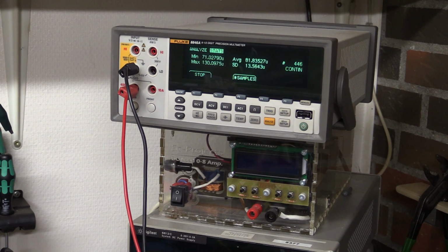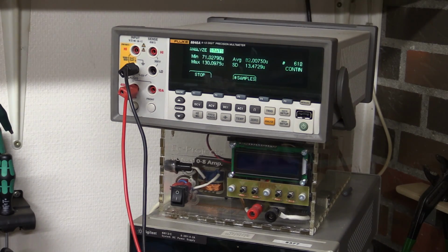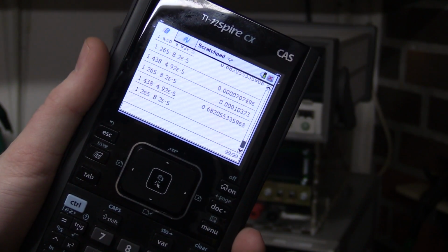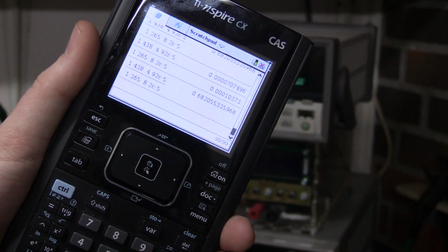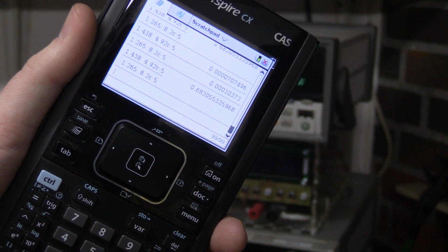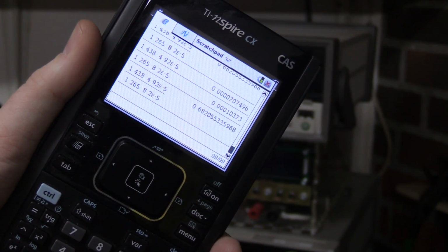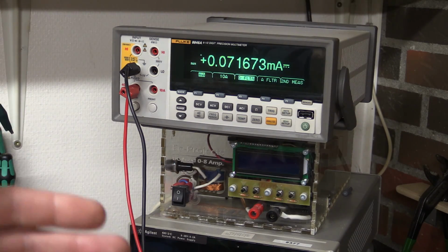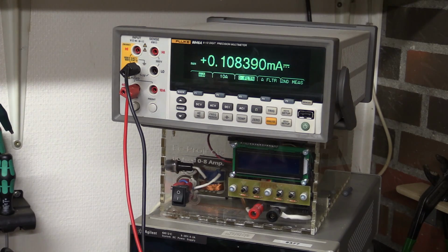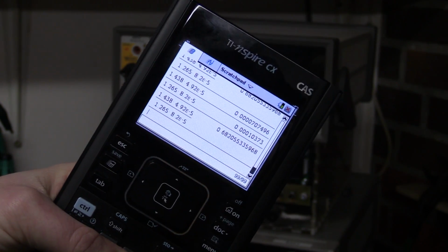So I think we can take that as 81.8. It goes up and down a little bit, but let me just wait. Well, let's just say 82. So I got the numbers here, and the efficiency is 68% when you're using ultra low power. And remember, just for the Batteriser to keep itself alive, it needs 16 microamps. Of course, when we have a load, a bit of that energy will go into powering the load. I did the same test earlier and I got just over 66%, so it is right around this figure here.